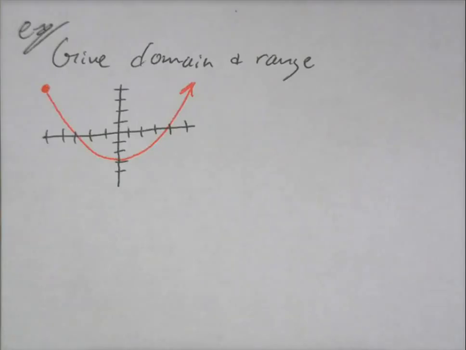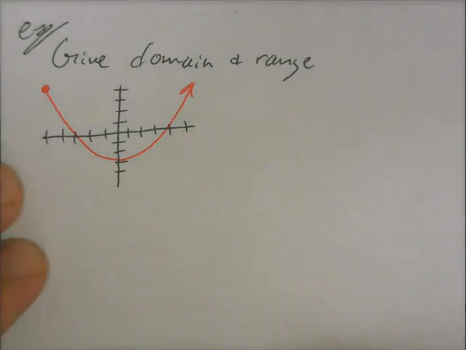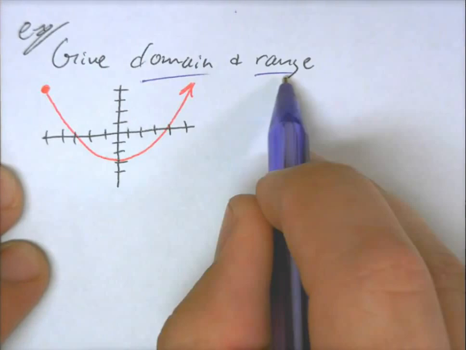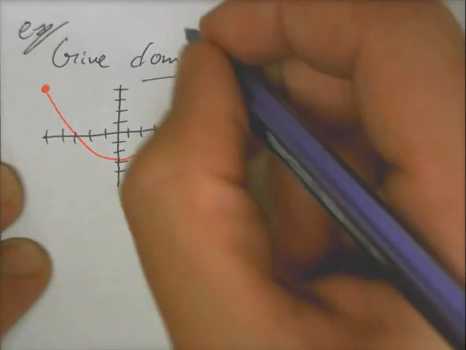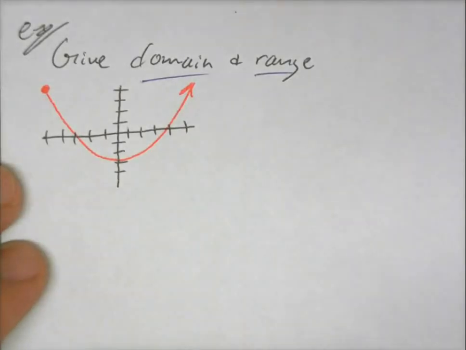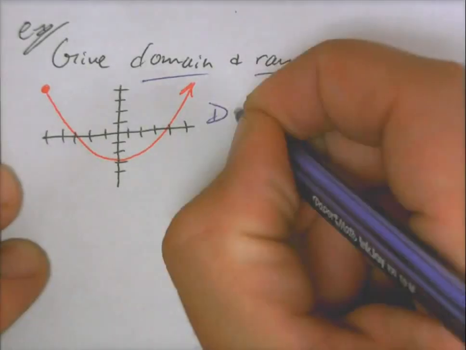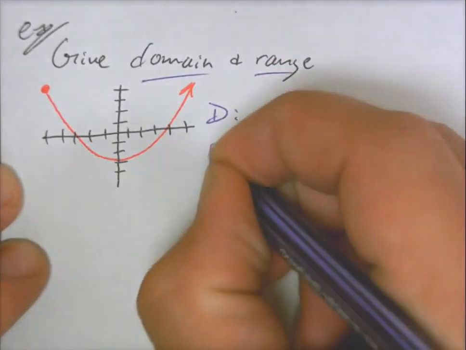First example I'm going to look at today with you guys is you will be given a picture, or you can graph your picture in your calculator. But if you are given the picture and it is asking for the domain and the range, don't forget your domain is your x values, your range is your y values. D comes before R in the alphabet, just like X comes before Y in the alphabet, however you want to remember that. And remember, we are going to be given this in interval notation.